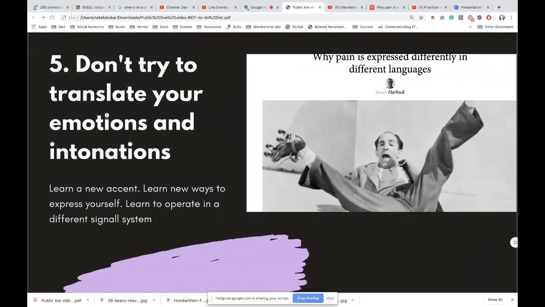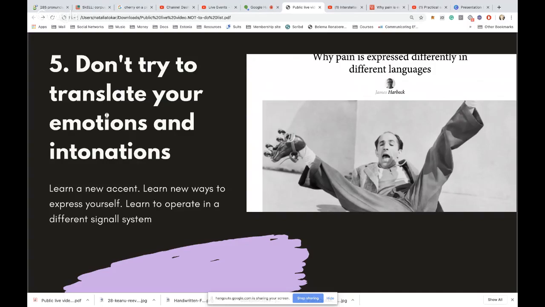The point is, we're all different. And in every culture, we hear sounds differently. People express their emotions differently. People respond differently to pain. People respond differently to affection, to signs of affection, to enthusiasm, to joy, and you need to learn those ways if you want to build quality relationships with people and establish this sense of connection where people forget that you're a foreigner. This is what I want to achieve. Let's say every time I communicate, I want people to forget that I come from a different country, that I'm a foreigner. We communicate as equals and we understand each other perfectly.